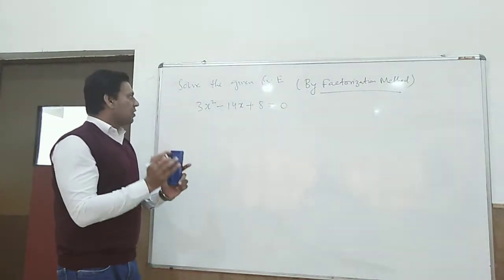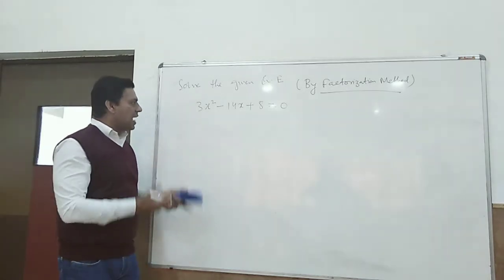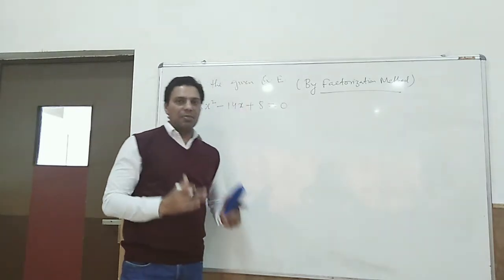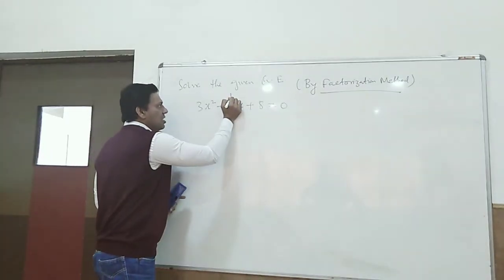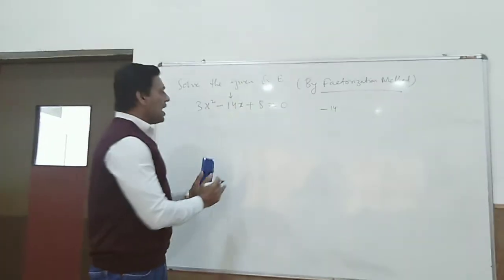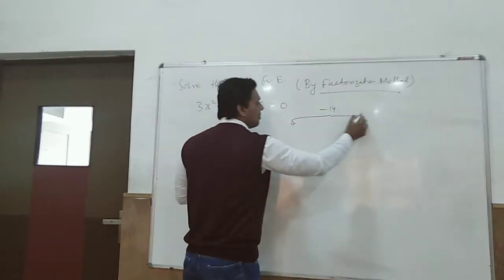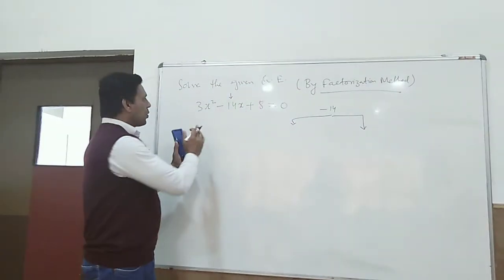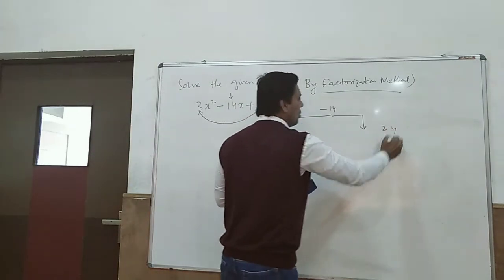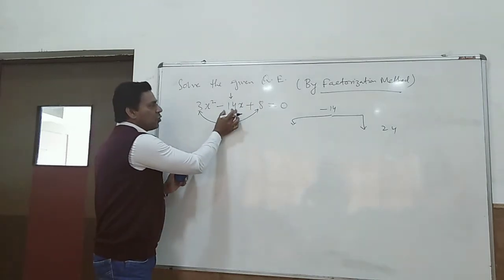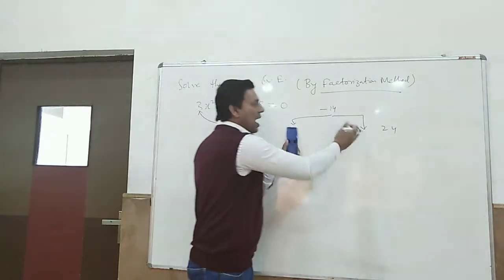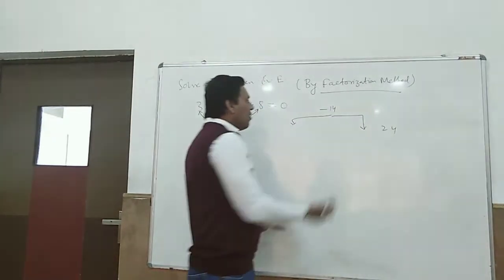So see the coefficients of this quadratic equation. This is 3, which is a, this is minus 14, which is b, and this is the constant term, which is c. So this is called the middle term. In factorization, we have to split the middle term into two fragments whose product is equal to 3 8s are 24. So I am repeating, we have to split the middle term, it means b, which is minus 14, into two parts whose product is 24.